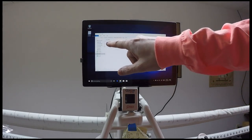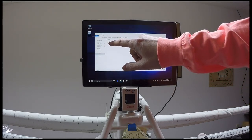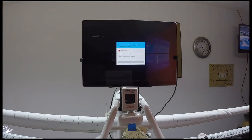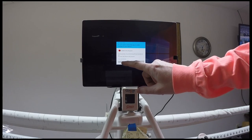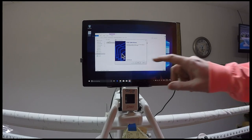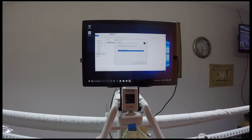Now I need to click on the CDM21216_setup file. Do I want this app to make changes to your device? Yes, I do. Now we're installing, again, these are the drivers I printed. It's going to allow this thing to talk to the QNIC 14 Plus. It's been a long day. Okay, click extract to unpack the drivers to launch the installer. All right, let's do that.